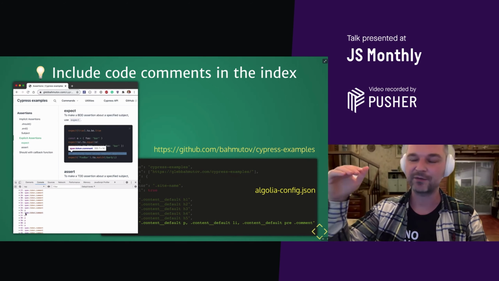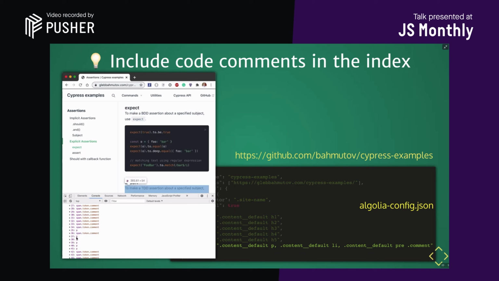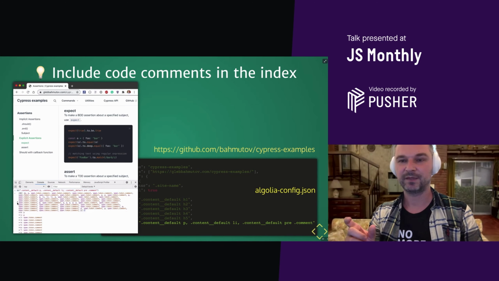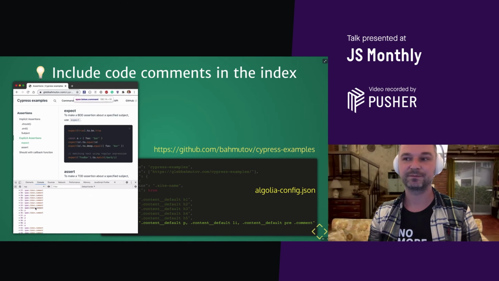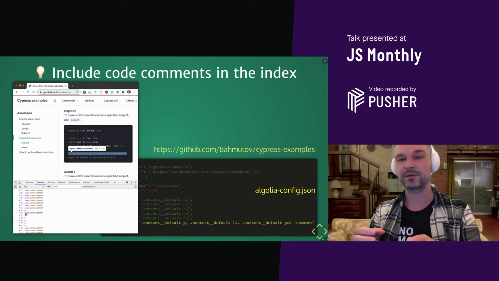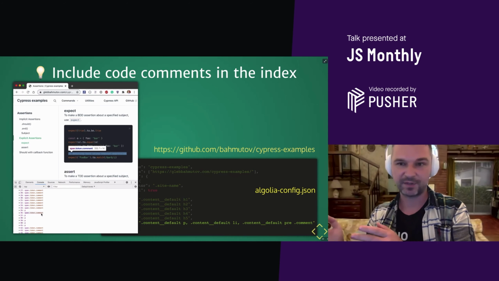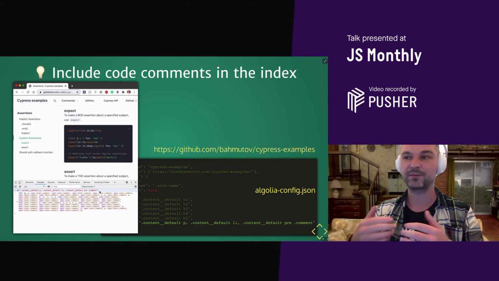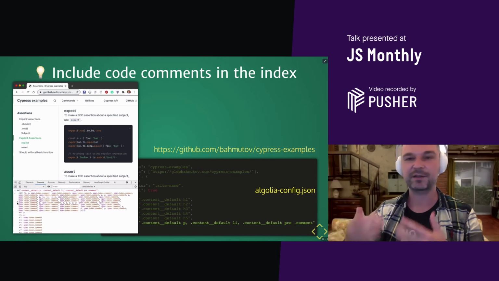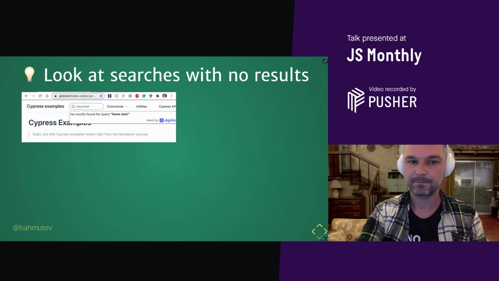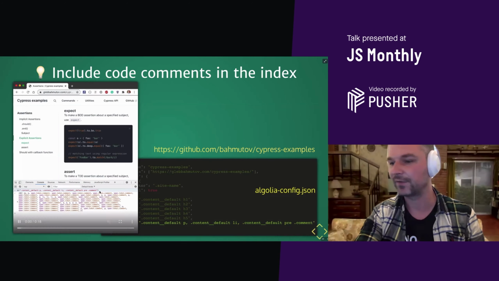So you can see how I hover, and actually has like the P block, the comment block. So it will actually grab those, and each one of those will become a record in its index. And that means it's searchable, right? And it works out very well, because then it encourages you to actually explain everything in your code examples using comments, and the users benefit from that. Because when they search for something like a regular expression, it will be found, as I don't show here, but they'll be found.